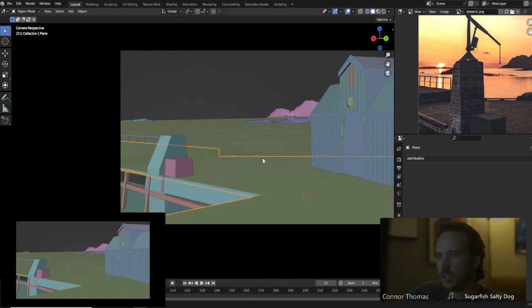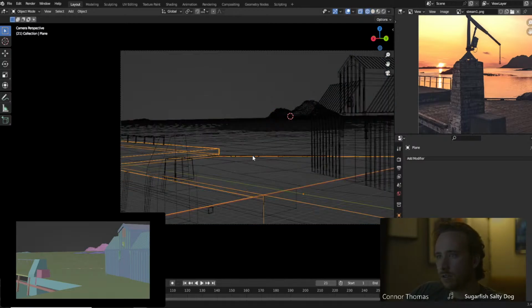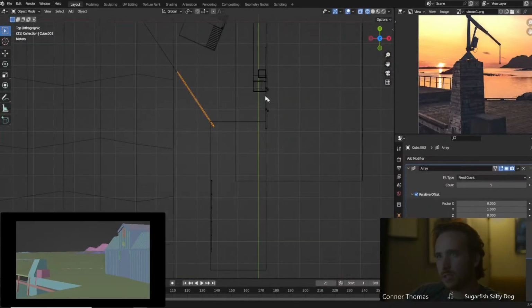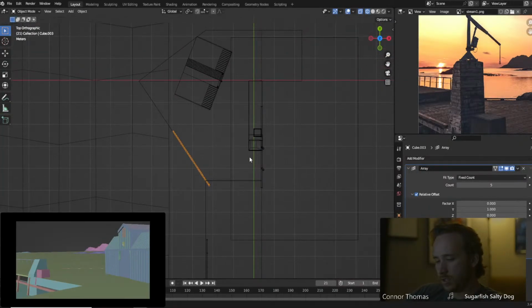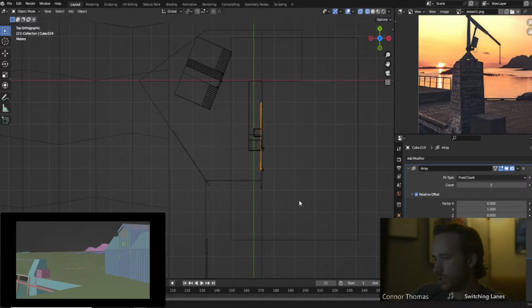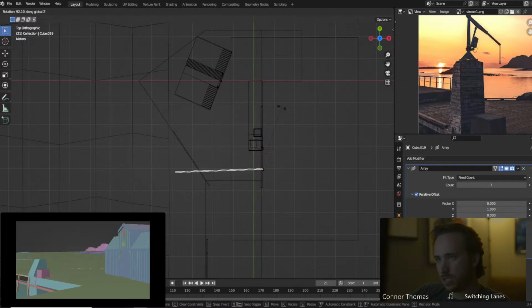And then let's select our railing that we created over here. And let's duplicate it and rotate it. We're just going to place this on this other edge here. Actually, we can increase the amount that we're requesting.